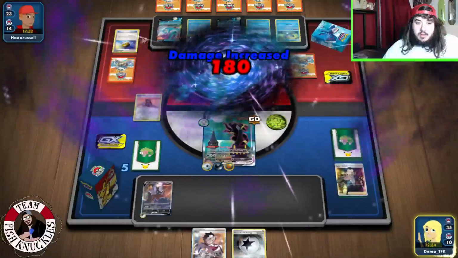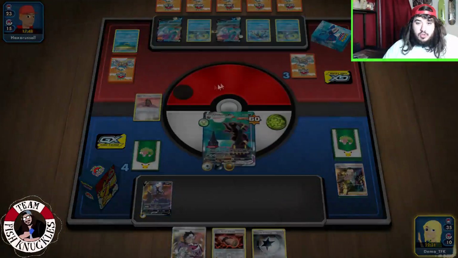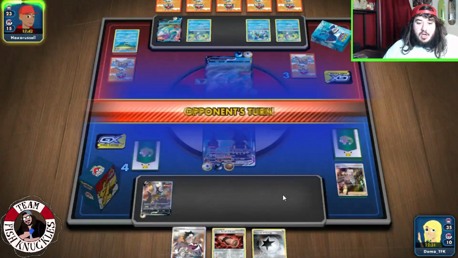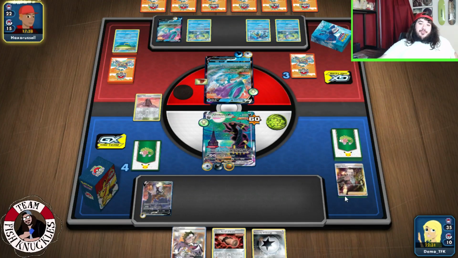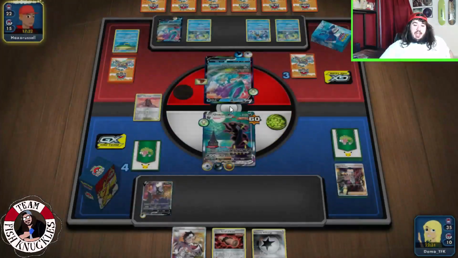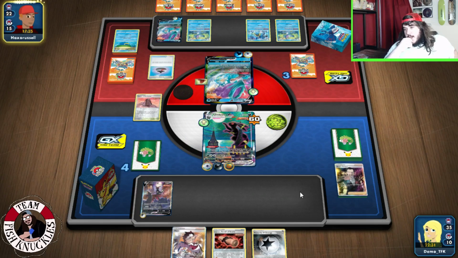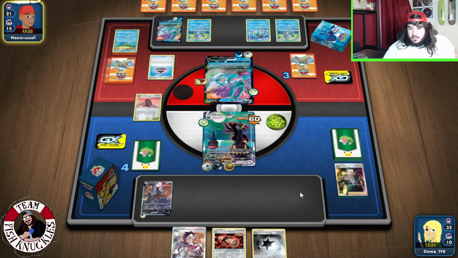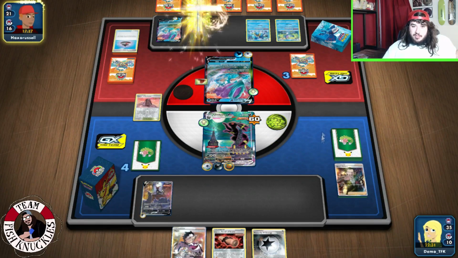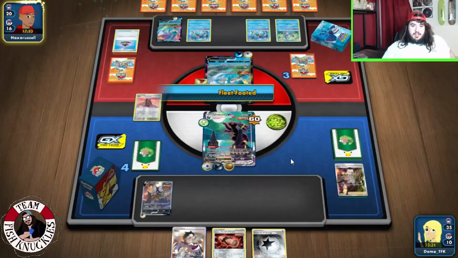Max Darkness. How many nets has he played? 2 nets. There's a scroll. Scroll's not going to get me anywhere though. Maybe boss order the Inteleon. I don't think it buys us enough time though. I have 150 HP left, that's the problem. And then Inteleon comes down. Okay. Flea-footed. I don't think we win this game.